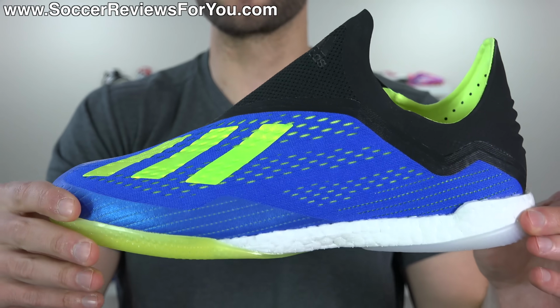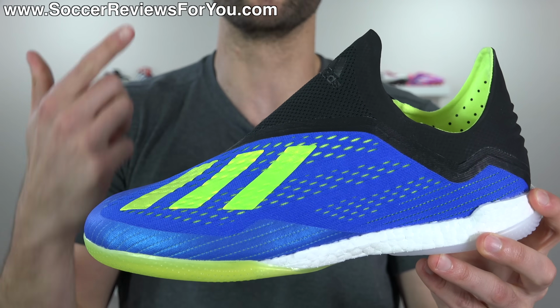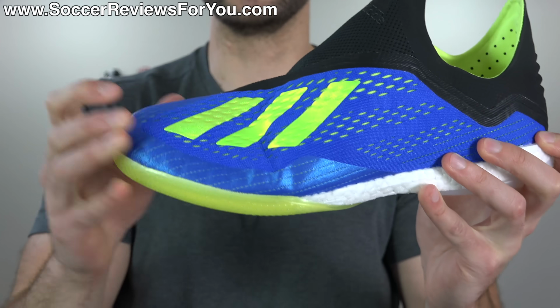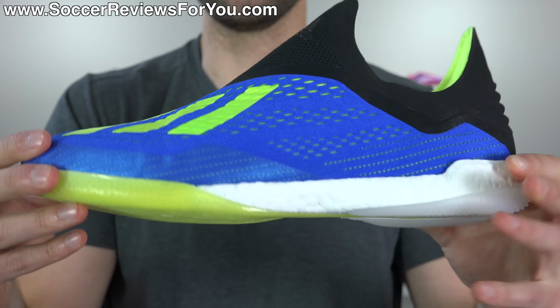I would say one of the better midsoles on the market right now as far as being both low profile as well as providing really good underfoot cushioning. So I really like what they've done here, and it's got super good flexibility through the forefoot, giving these a very natural feel, which I think is important given the softness and flexibility of the upper.